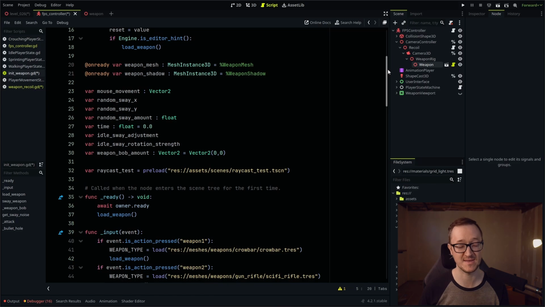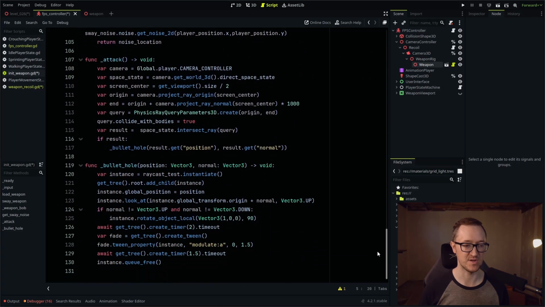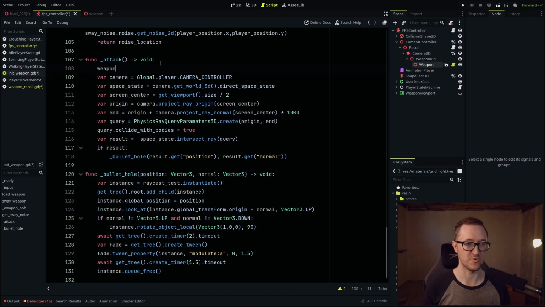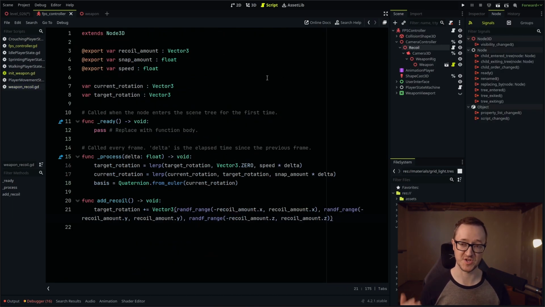Now we have to emit that signal. To do that, we go to wherever we want to emit that, and we want to emit that signal when we attack, right? So we'll go to our attack function, we'll grab our weapon_fired, and then we add our emit. And that fires that signal. So now that we have that signal, we need a way to listen to it. We're going to connect it if we go back to our recoil. Now back in our recoil, which is a parent, higher in the hierarchy than our weapon node, it's very easy to add a reference to our weapon node within our recoil script. So let's do that.